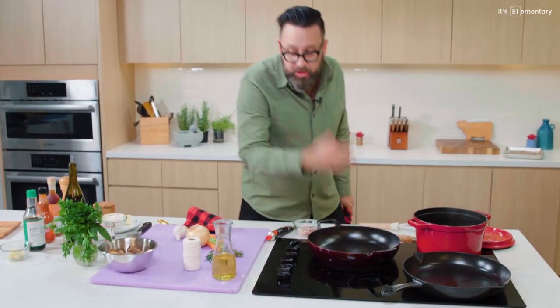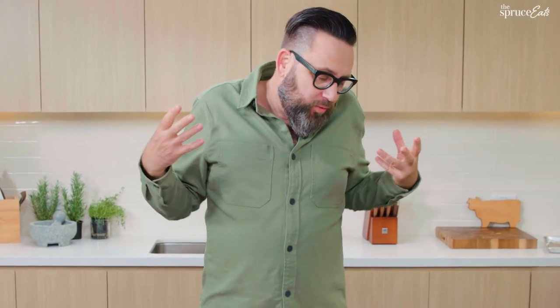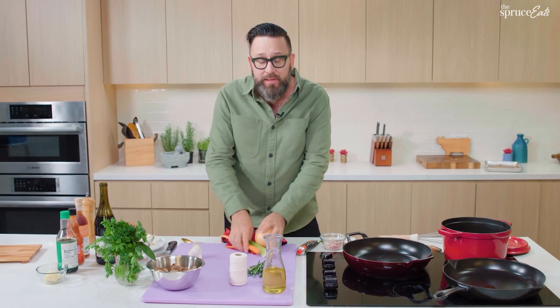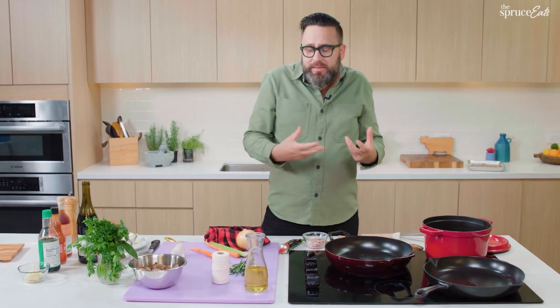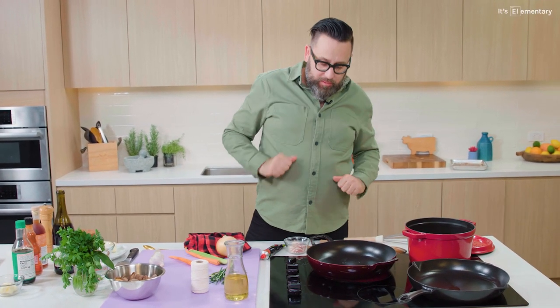Okay, now we're gonna start our pinçage. What the heck is a pinçage? Well, it's just another crazy French term for mirepoix, which is onions, carrots, celery, all caramelized in a pan with a bunch of ooey gooey goodness, and that's gonna form the aromatic base of our 24-hour gravy, all right?